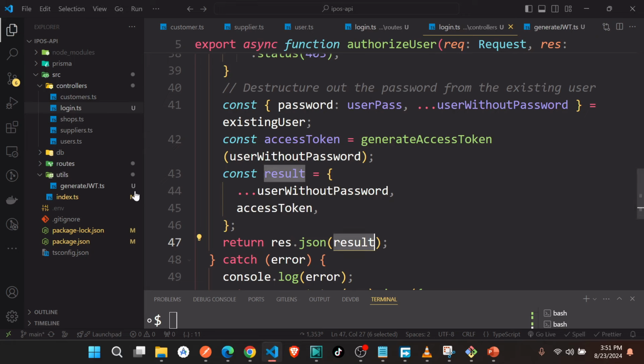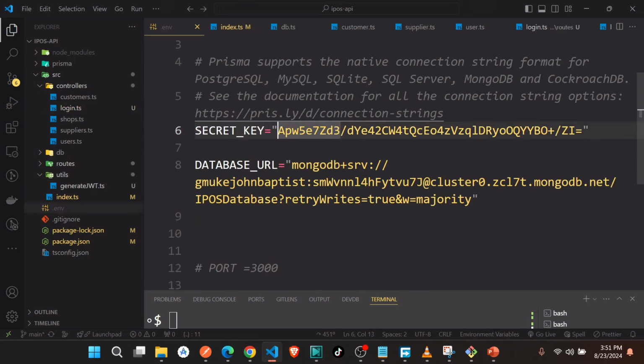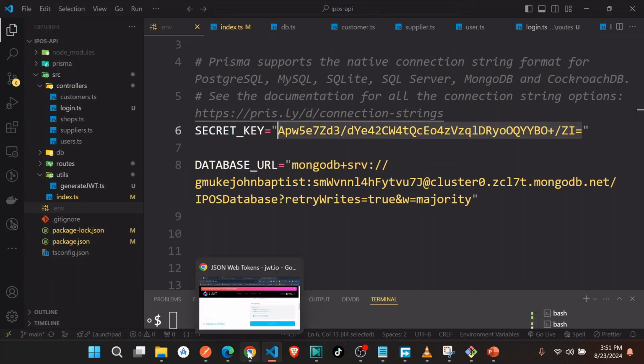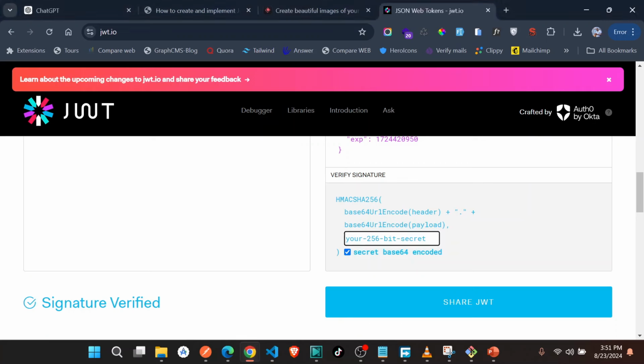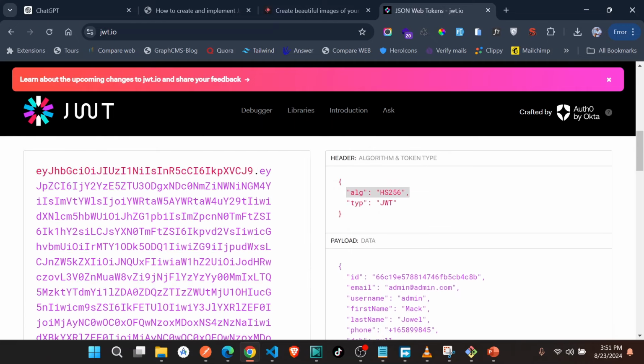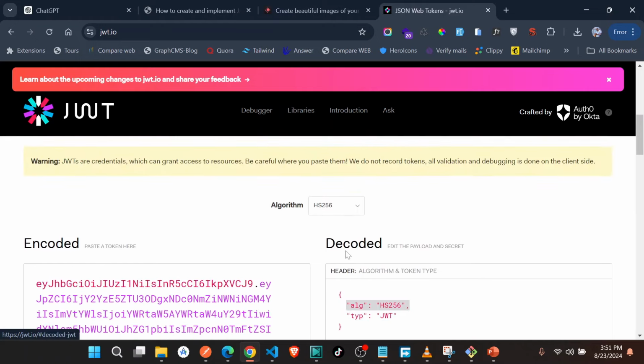Let's go ahead and paste it there, and we see in the env, let's put the access key just like this. I'm not sure how it works, but I'm just going to paste it here. Okay, it's like verify or not. I don't know how this is supposed to work now. There is even the algorithm here.